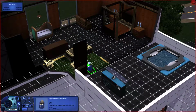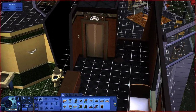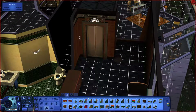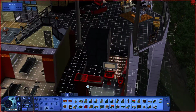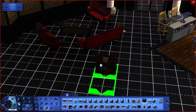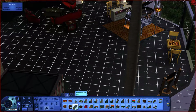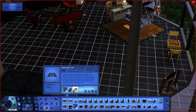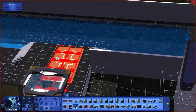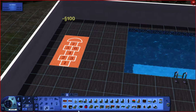Okay, so let's go ahead and actually we could also put the crib here, but we don't have many babies here at the moment. So what I'm gonna go ahead and get is just a basic toy box and all that, at least for him to play with. Maybe this. Let's get that maybe when his mother is there. I haven't actually put down a hopscotch before. Why not put one down? Downstairs, maybe in the pool area. Yeah, why not? Okay, let's get a hopscotch.